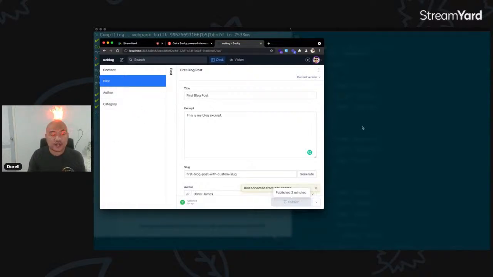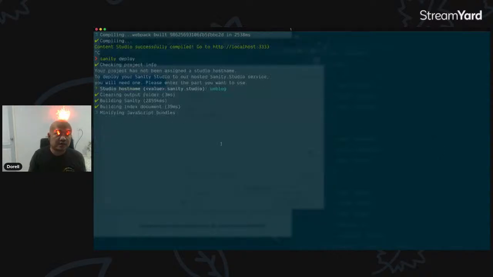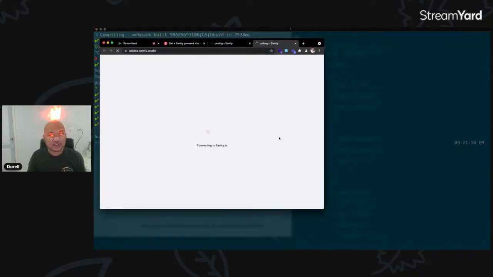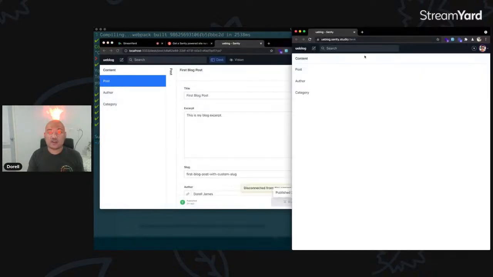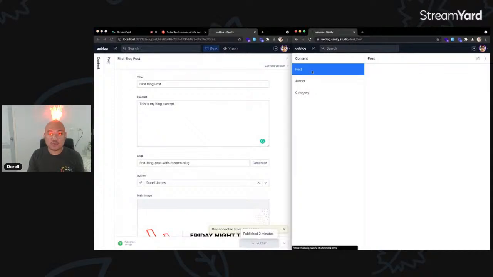There are still things that I want to show you, but let's wait a bit until this Sanity Studio is deployed. Once again, I issue the command sanity deploy, and it will take care of all the things for us. And then it will show up at ue blog.sanity.studio. And now it's a success. Here we have two things, the left and the right, and it's pretty much the same thing.